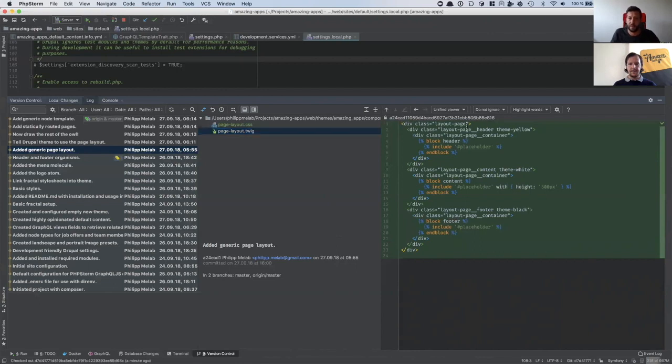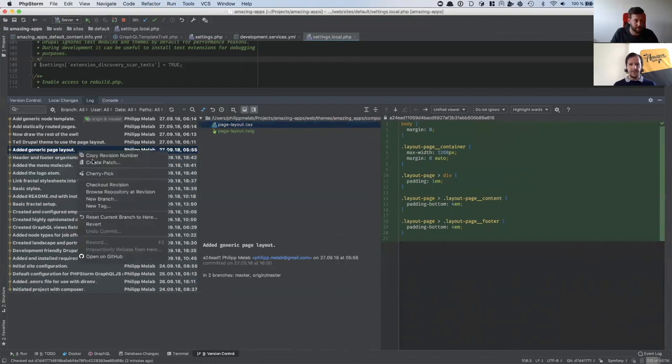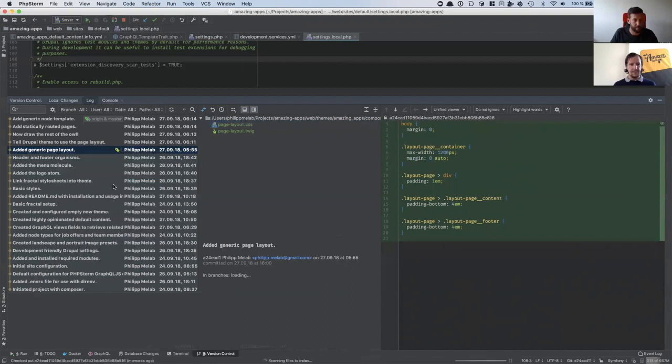So in Twig, you can define a block in any template, and another template that extends on this can override whatever this block is doing. And then we also have some stylings for this layout, and then we're going to look at it.